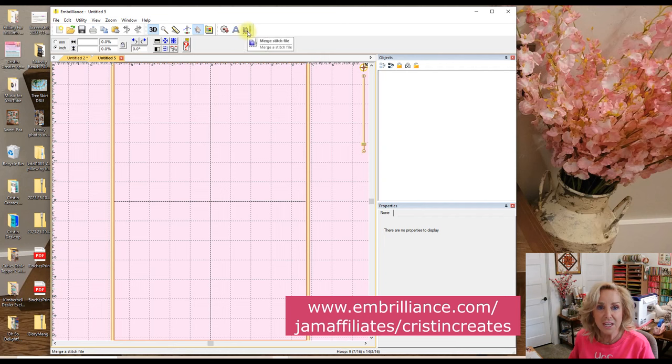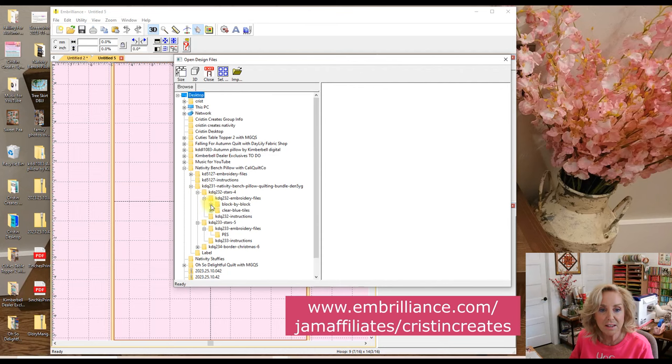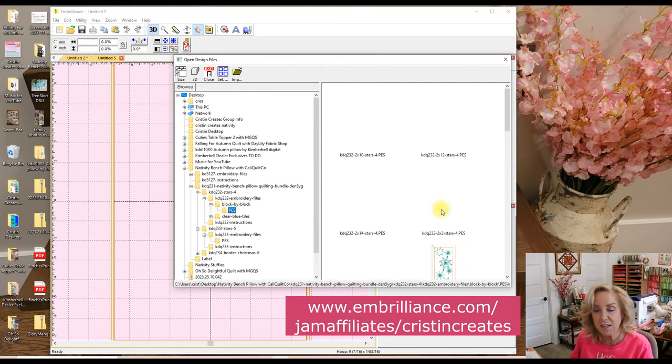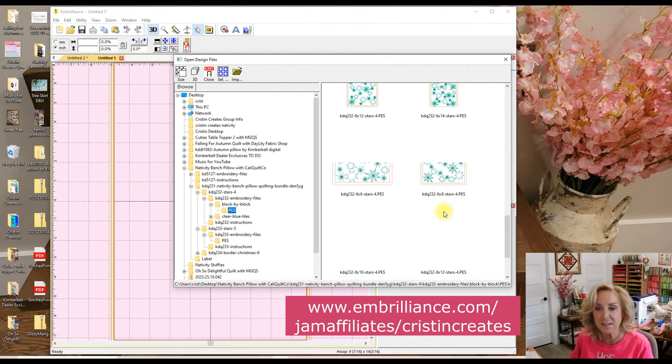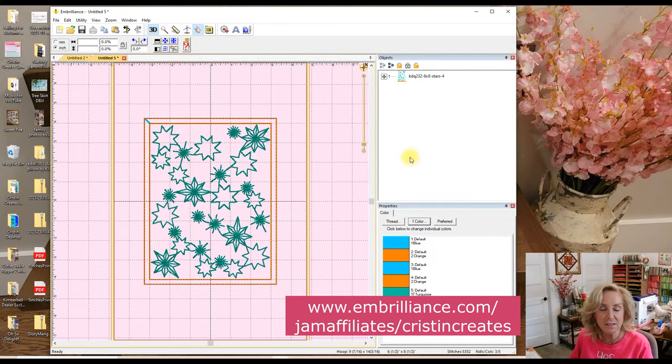Okay, so the first thing, I'm going to go to this merge stitch file button right up here. And I'm going to pull up the first quilting design that we need. So the one for the Weissman, we're using that Stars 4 design. So it's just asking, where's this design that you want me to open? And I've got mine on my desktop in a Nativity Bench Pillow folder, Stars 4 embroidery files. Block by block is the technique we're using, and I'm going to look for the 6x8 quilting design right there. So 6x8 Stars 4. Double click on that. It goes to the center.